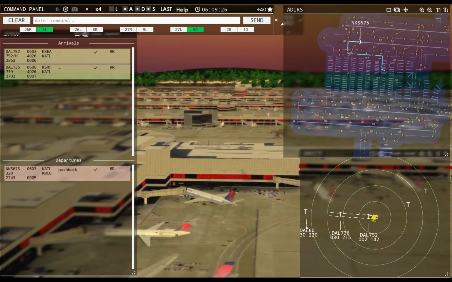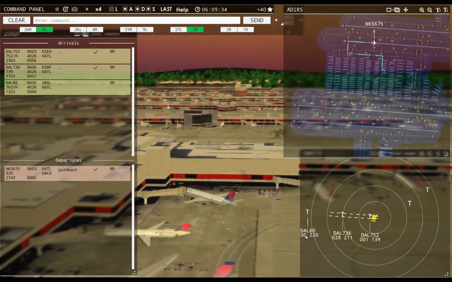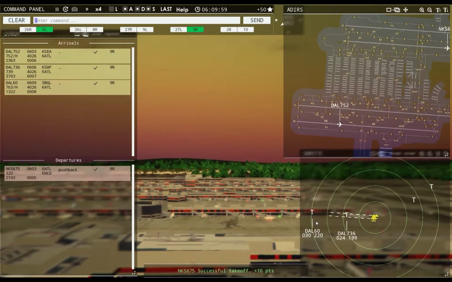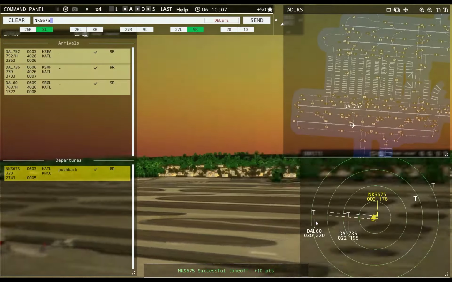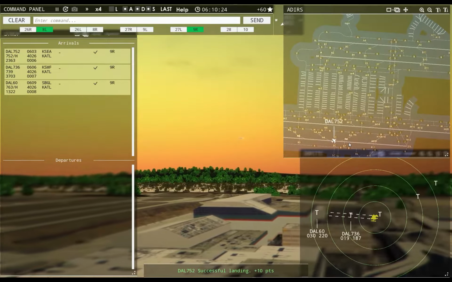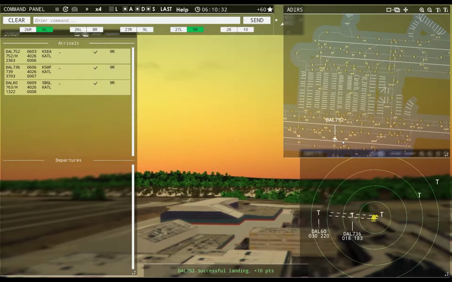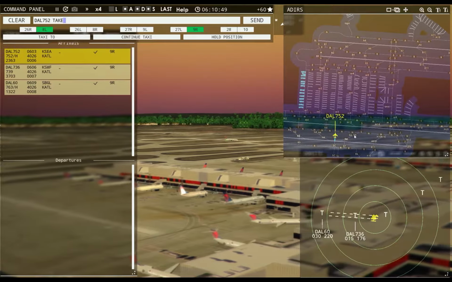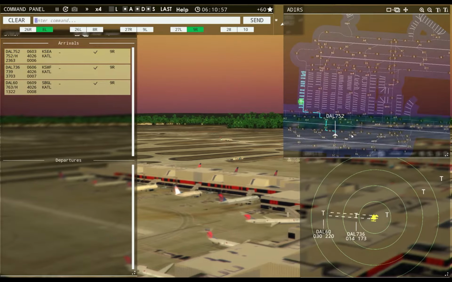It's another Delta. Tower. Delta 60, runway 9 right, clear to land. Spirit Wing 675, contact departure. Roger. Good morning. Runway 9 right, cleared to land. Delta 60, where are you going? Delta 752, taxi to apron via Lima. Taxi to apron via Lima.